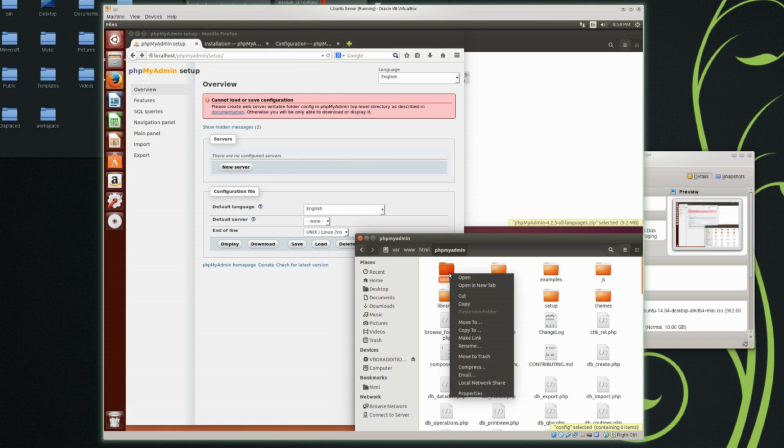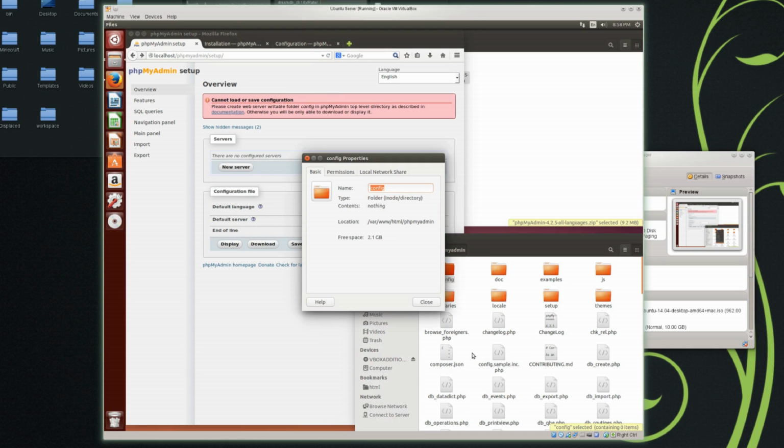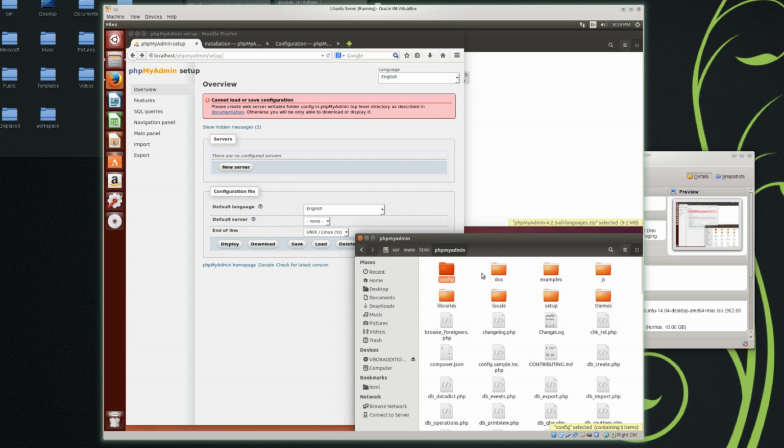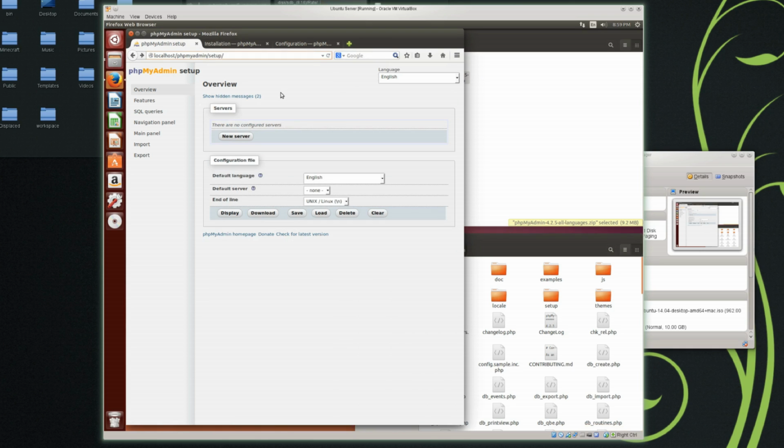And then once we've made that config folder, right click and click properties, and then we'll need to go to permissions. As you can see right now, only the user that you're currently logged in as can create or delete files within that folder. So we're going to go to others because our web server is not running under our user, and change that from access files to create and delete files. And we can click close. In the future, after you're done configuring, you can change that back to access for security reasons. But for now, we're going to reload our page, and as you can see, that message went away because we now have the folder that it asked us to create.